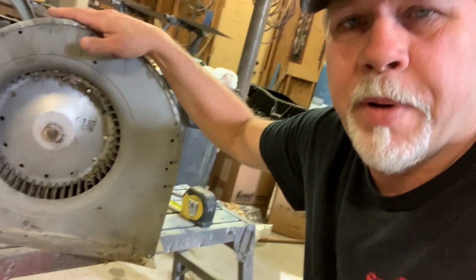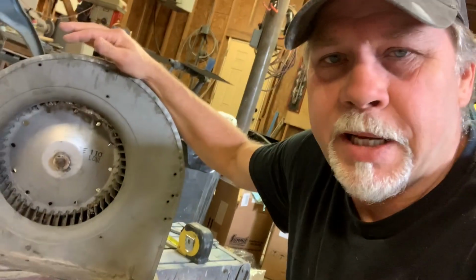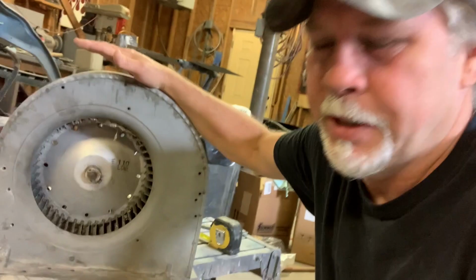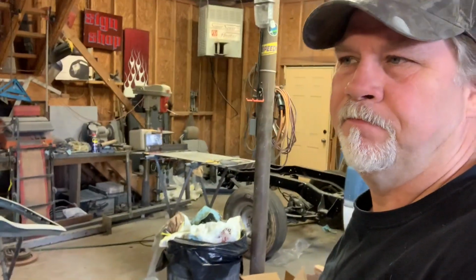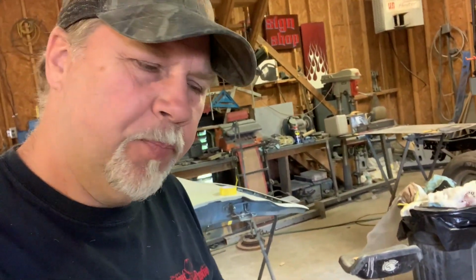It's a little bit small for a paint booth. I could use multiple ones, but then that's a lot of electricity and all that. I want one a little bit larger than this. This one, I measured it. It's about, I think it was 16 by 8. So I need one about double that size maybe. I keep my eyes open for them. I looked on Marketplace the other day. I find them occasionally. They're usually either beat up too bad, rusted out, junk, or they're too far away.